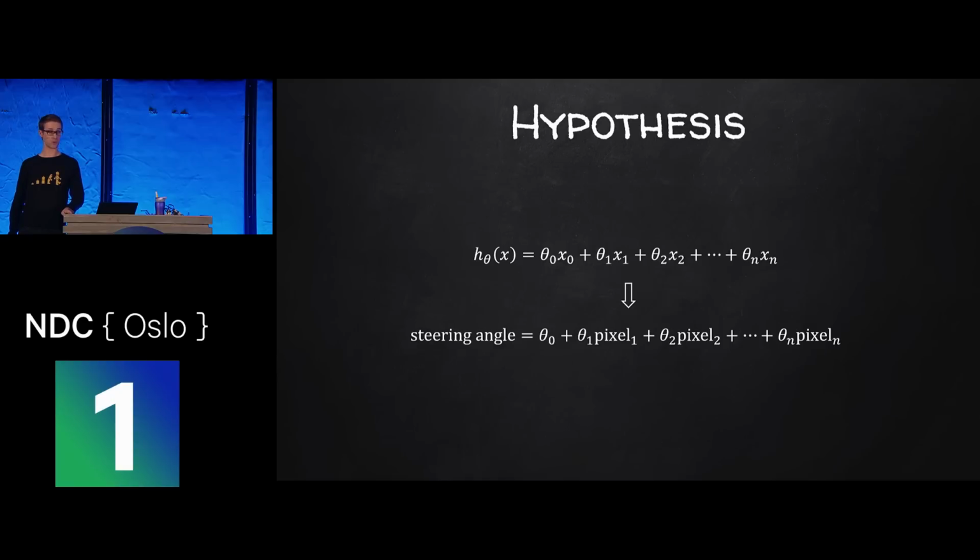The next thing we're going to do, we want to train the model. So let's take a step back. Remember this linear hypothesis. We can rewrite it just a bit, so it maybe makes a bit more sense: we have a function that says the steering angle is equal to theta 0 plus theta 1 multiplied with the first pixel value plus and so on. And again, remember these theta values, they are our feature weights. And when we are training the model, we are actually just finding the best values for these theta values.